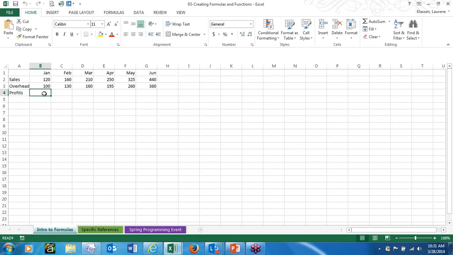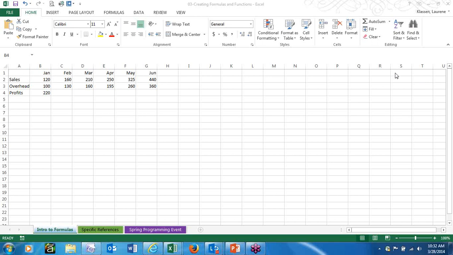And there's a couple of ways that I can do rule number 1. I'm going to do my basic formula of addition where we're adding our sales and overhead. I'm going to type in my equals. I can select the cell and then do plus and then hit enter. Notice that both of the appropriate cells are color-coded, and I'm going to hit enter there.